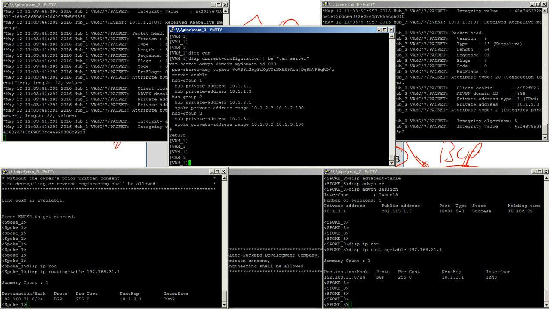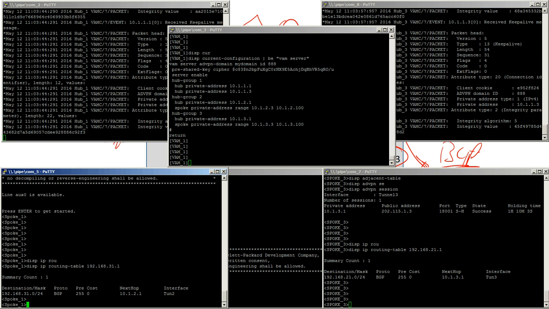Yep, that's these two. So you'll see a slightly different configuration than before. Before we only had hub group 2 because we only had one hub and a couple of spokes. I didn't need the hub to hub communication. As soon as I introduce the second hub, I need the hub to hub communication, and that's got to be one common group. That's hub group 1. And that, you'll see, is slightly different to what we did before.